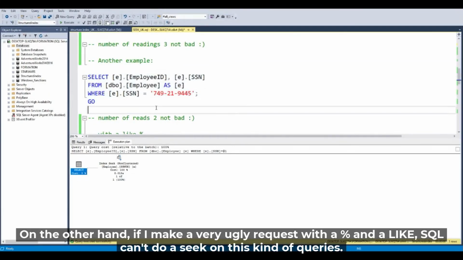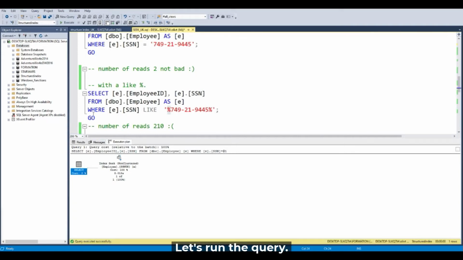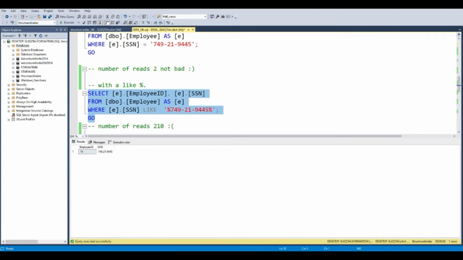On the other hand, I made a very ugly request with a % and a LIKE. So in this example, SQL cannot do a SEEK on this kind of query. Okay, so let's run the query.